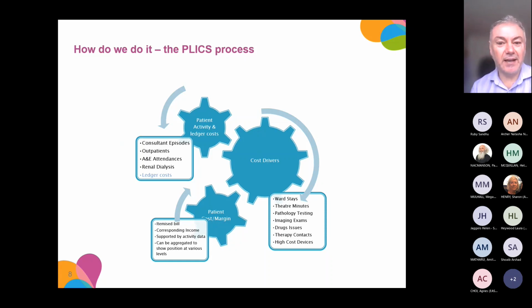So we can look at when we do things to patients, for example, how quickly do we get patients to theatre? Are we getting them to theatre at day 0, or have they been in the organisation for 2 or 3 days before we get them to theatre? And then how long were they in theatre for that procedure? And is that the norm, or was there a problem? So we're able to look at that, use this very granular information, and compare that to other specialties or consultants within our own organisation, or externally as well.